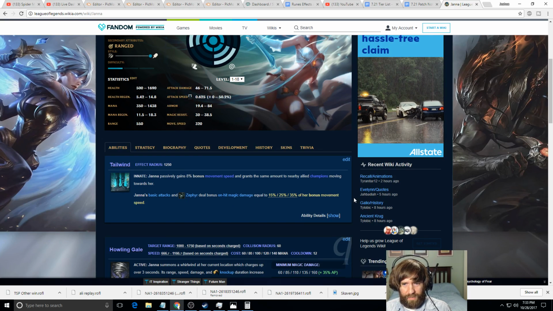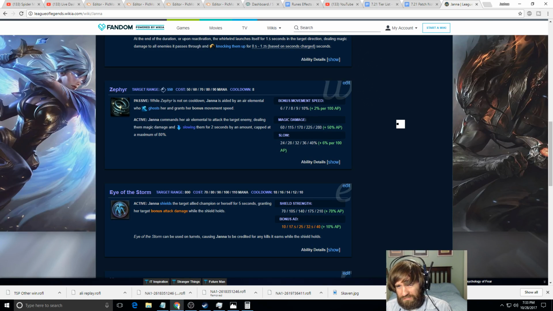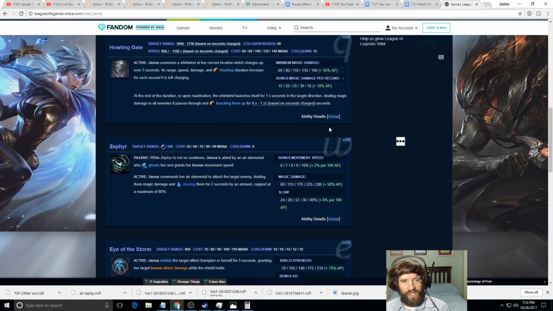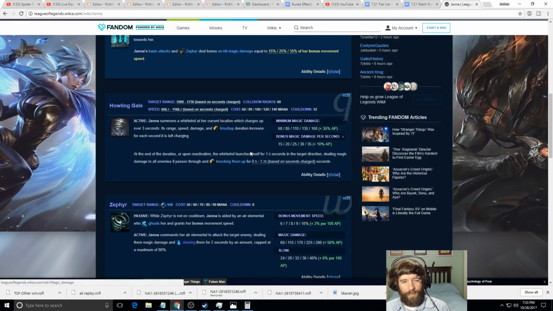Her basic attacks change doesn't matter, honestly. The change to her W is about the same. It is annoying that it only slows for 2 seconds instead of 3 like it used to, which is kind of a big deal. But functionally, it's basically the same as it was, right? So it still gives you a little bit of movement speed. You don't have as much, but this now gives you some extra movement speed because you get the extra 8%. So that balances out. It's still the same thing where it's like, okay, you have a slow.